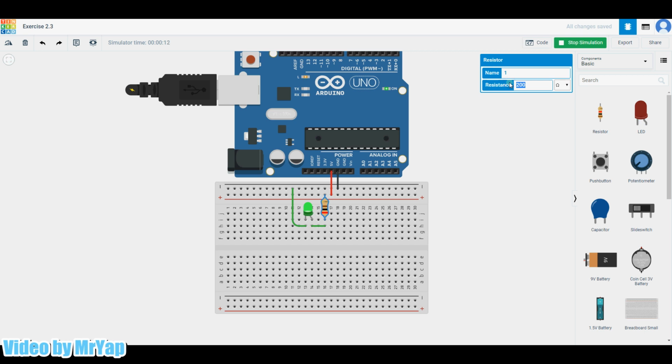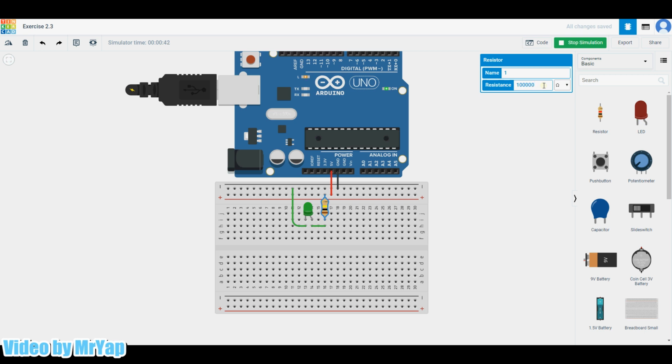When you change it to anything too low, let's say 1 ohm, the LED will be broken. Okay, but let's say if we change it to 1000, you will notice that the LED is less bright than when it is 200. Which means when the value over here increases, it is less bright over here. When we increase this to 10,000, it's even less. Okay, so it's getting darker as you increase the value.